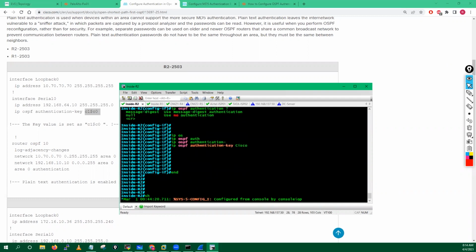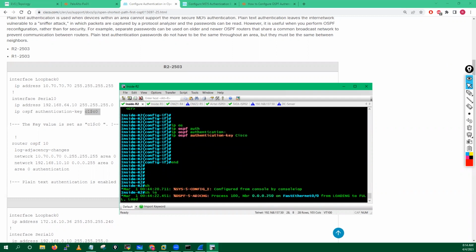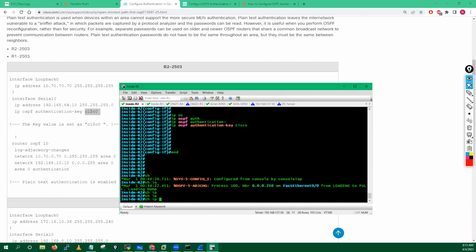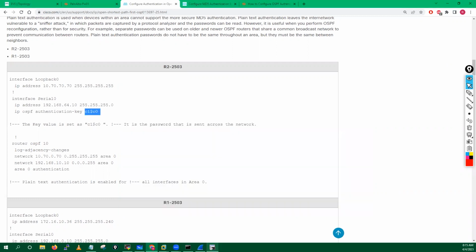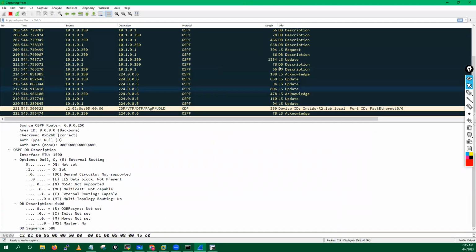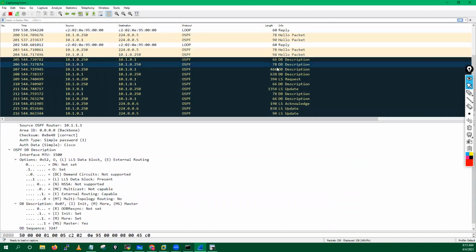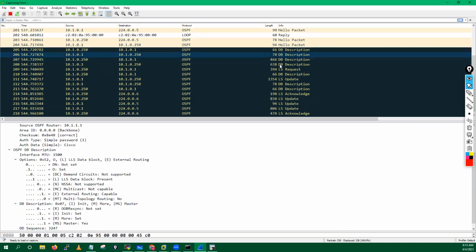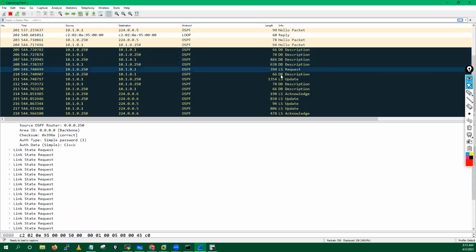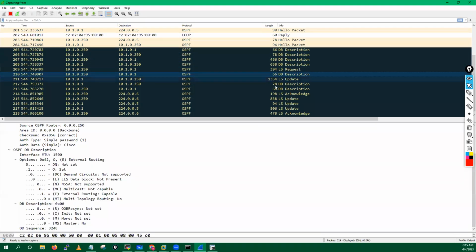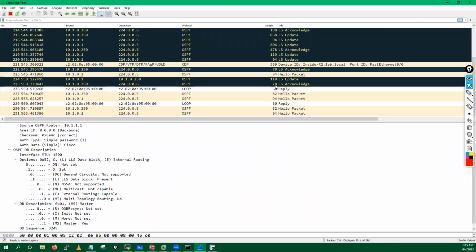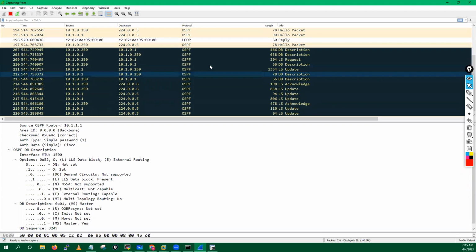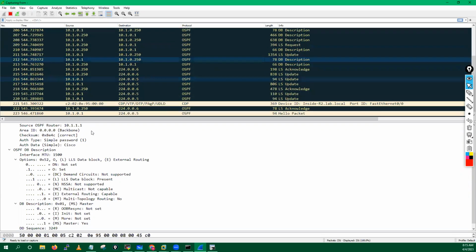So show IP OSPF neighbor, you can see we have the neighborship, and you can see all the messages here. Hello, then database description, then LSA request, right? And right now they are going through with the password based authentication.